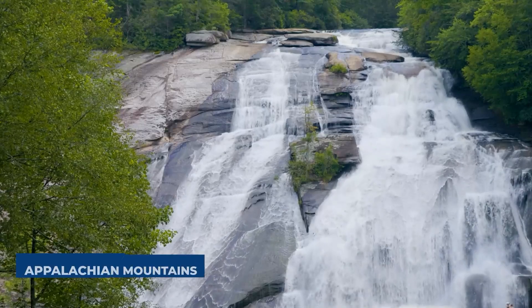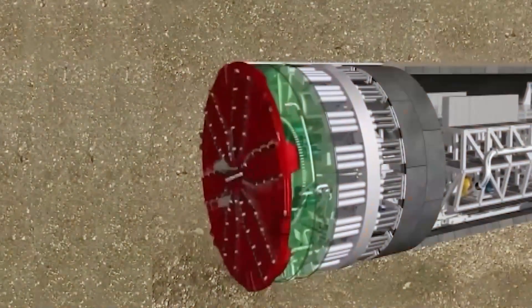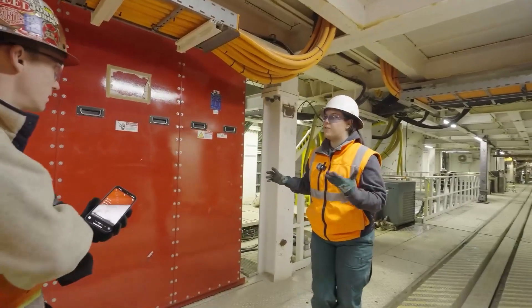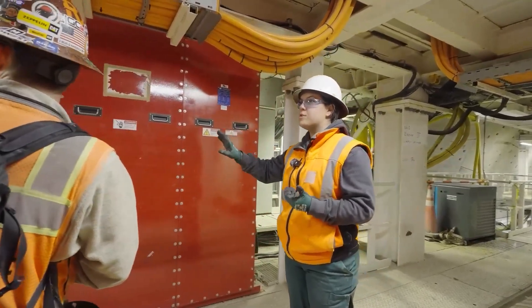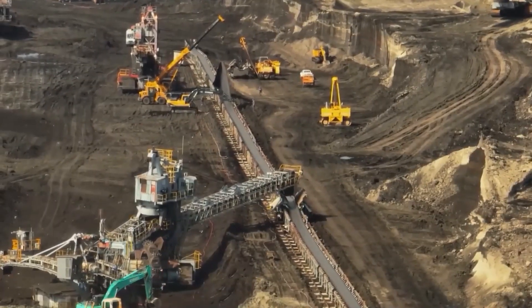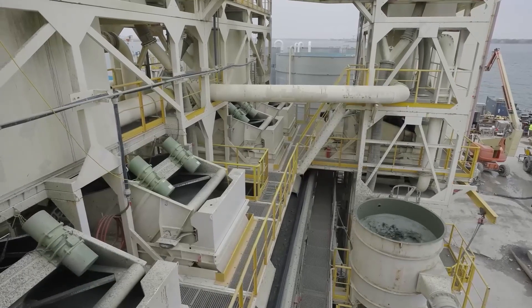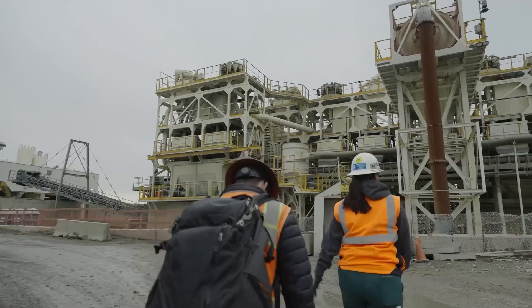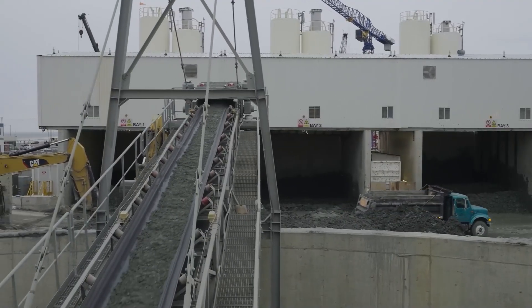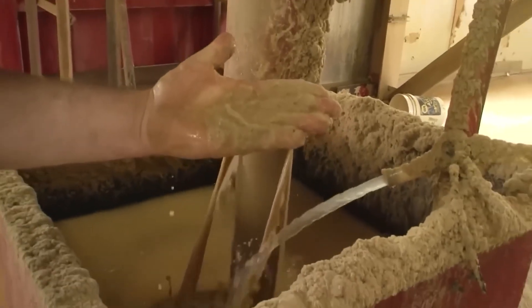The sediments here have washed down from the Appalachian Mountains over millions of years, and they are rich in heavy minerals. So as Mary grinds her way forward, churning up the history of the continent, she is also bringing something else to the surface. You have a massive government-funded project digging up exactly the kind of material that the tech world is desperate for, and most people are just happy that their morning commute might get five minutes faster. The scale of the excavation is hiding the details of the extraction. It is the perfect cover — barges moving day and night, processing centers sifting through the spoil, and a public that is looking at the bridge, not at the dirt. But what if the dirt is actually the most valuable part of the whole operation?